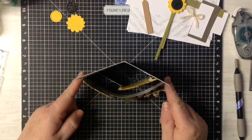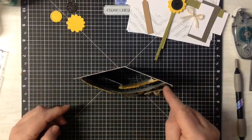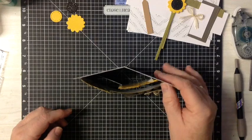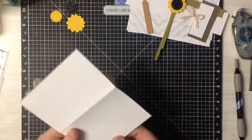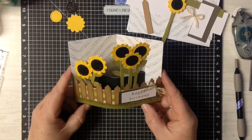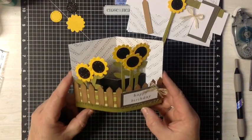When it sits up, it sits like that. As you can see, it's got like a diamond shape in there, and then the front is curved. It's a really easy little card. You can write on the back. At the moment I've dropped mine in ink, which is a real shame, but I'm going to show you how to make it today.